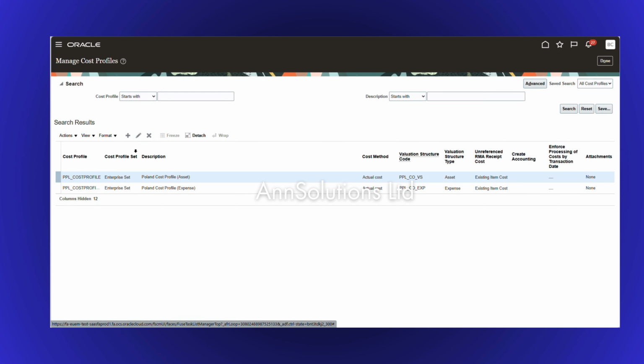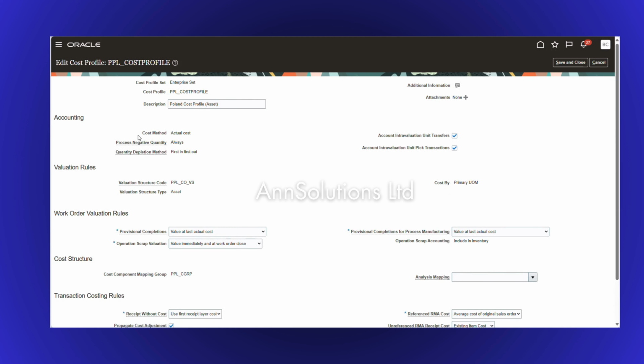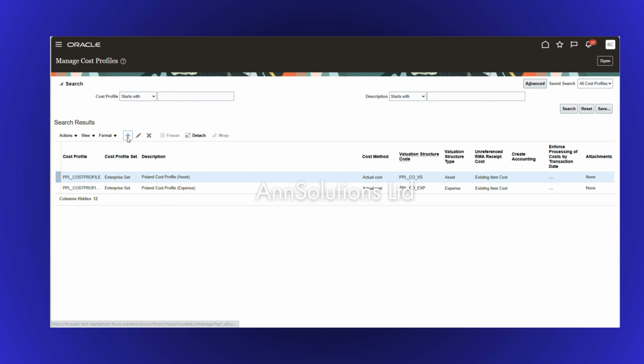I'll open the asset profile. All you have to do is create it within a reference data set, so we select the enterprise set and give the cost profile name, and whether you want to account at actual cost or perpetual cost.